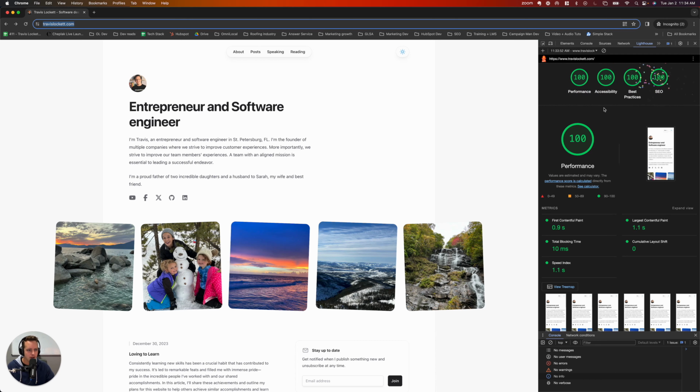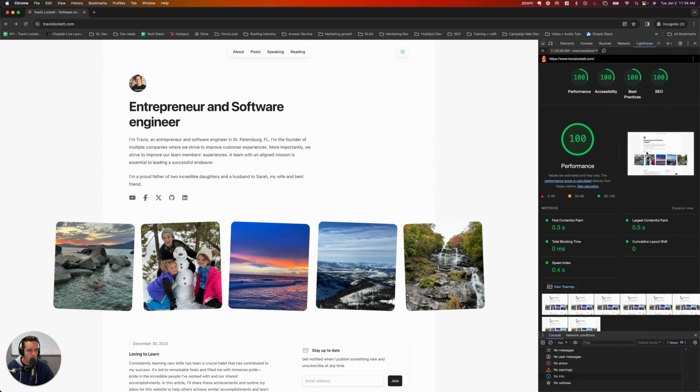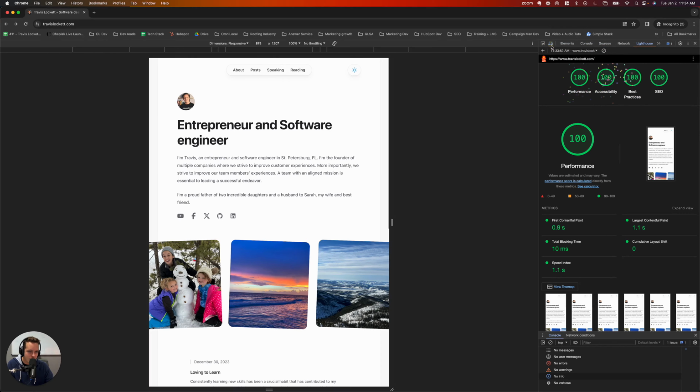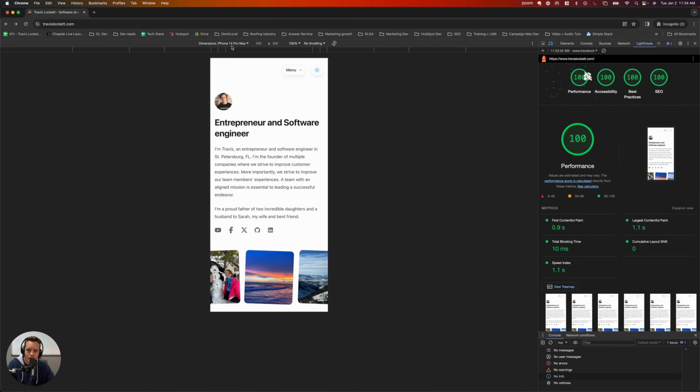The other thing that we're going to test besides mobile, and if I click back to the other report, I can see that this tested the desktop view, or like on a laptop or a tower computer. And this tested what it would look like if I was on a phone. So like if I click this little icon, I can see what it looks like on my website when you're on an iPhone 14 Pro Max.